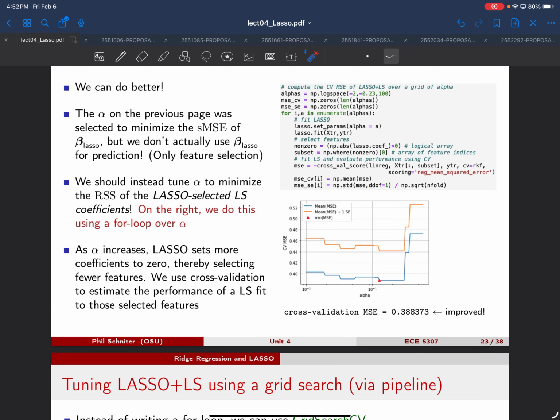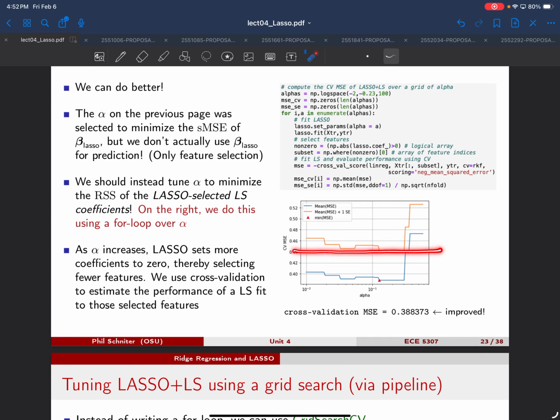And so in this plot, what I'm showing is the one standard error rule. We have the mean squared error, and then above it, I'm looking at one standard error above it, and then we run the one standard error rule, which is basically find the simplest model within one standard error of the optimal model. So here's the optimal model. One standard error of that is this level. So what's the simplest model there?